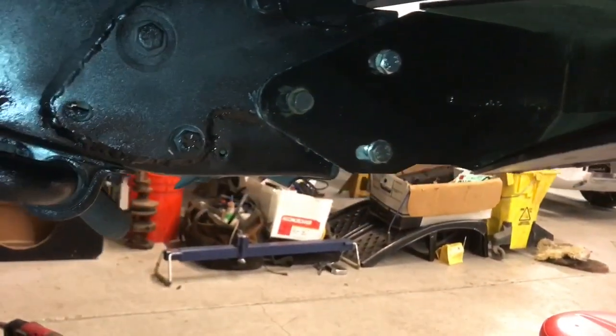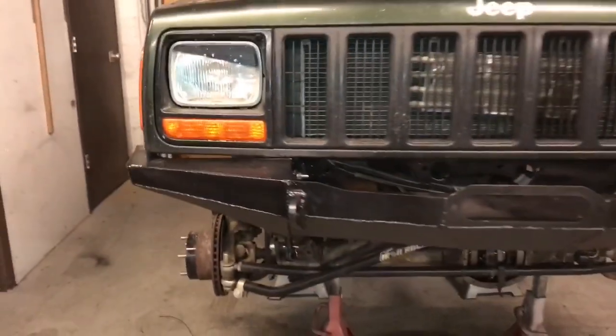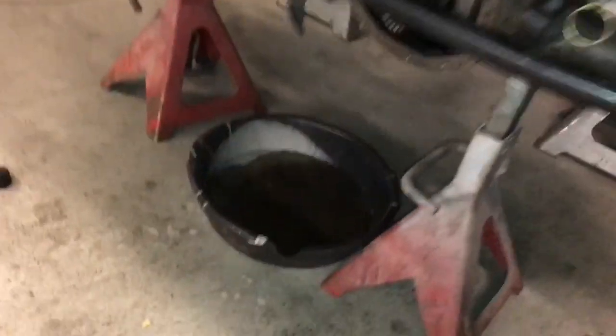There you guys have it. The second side is welded up. I painted a little bit up in here just to clean everything up. I got the bumper bolted back on, all evened out, bolted up on both sides. It looks good. Right now I'm cleaning out my diff.